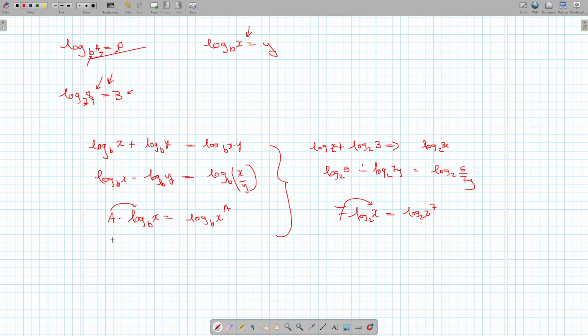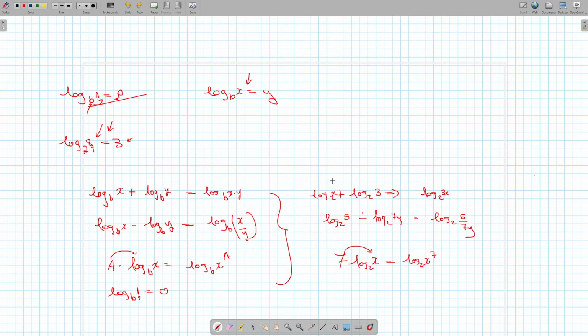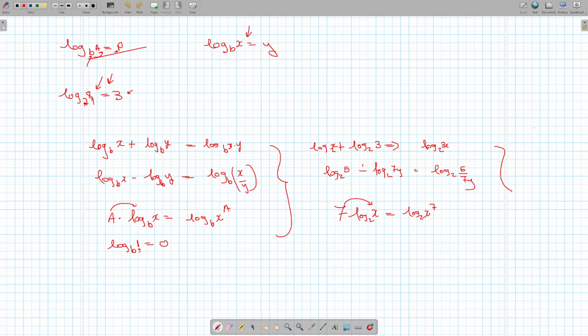One more thing you need to know. Log base b of 1 is always equal to 0. Anytime you see log base anything and after it is a 1, it's 0. The same thing you can see with ln. We're going to go step by step, but these are the properties for log. As long as you know these properties, they also apply for the normal log and for something that we call ln, which I'm going to get to in a second.